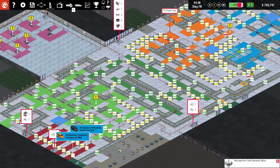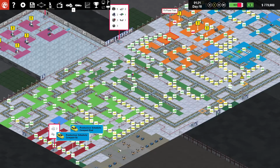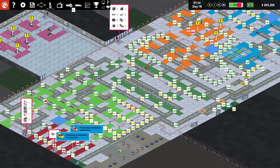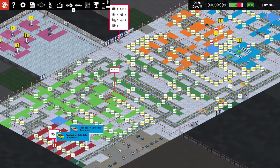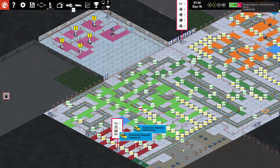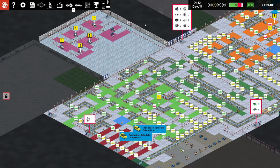Looks like we might have a bottleneck there, though, in the fit powertrain. So there you go. Something to consider. Oh, and also down here as well, in fit roof. Interesting. Okay. Okay, and look at that, we're running out of power as well. Okay, still only got 7 cars in there.